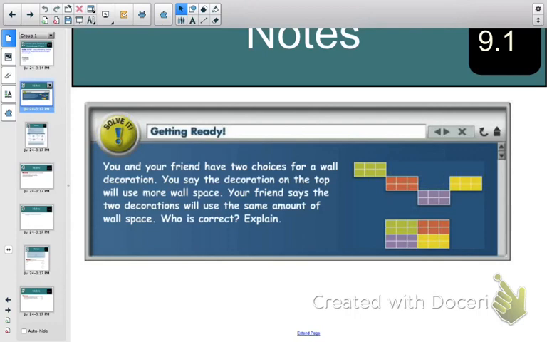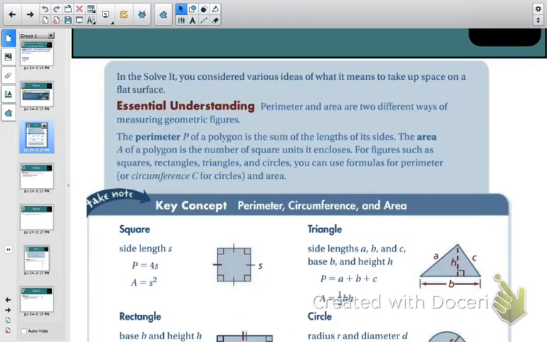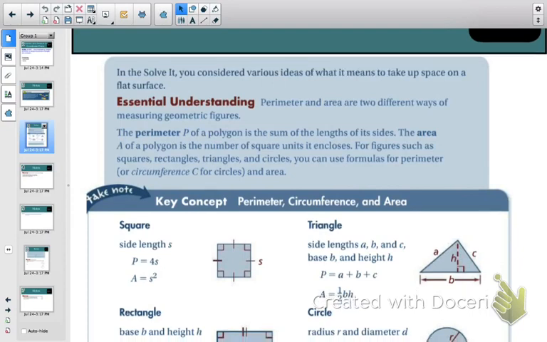So it depends on what you're thinking of in terms of space. If you're thinking of space as area, then they are the same. If you're thinking of space as in length or width or height, then this top one is definitely longer than the bottom one. So it kind of depends on what you're defining as space, because this one on the top will definitely take up more of your wall, because you can't really put things around it unless you want to, then it will look weird, but this is kind of a weird decoration anyway. But yeah, so area and perimeter and circumference is what we're going to talk about today.